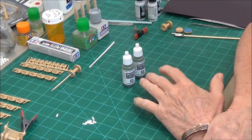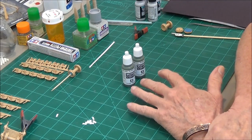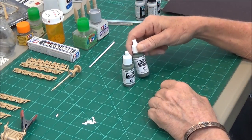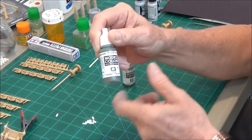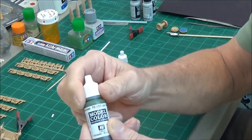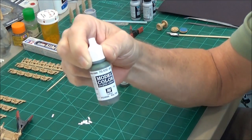Well, when I ordered it, I didn't know it came two different ways. Like I said, this is my first use of the airbrush, and what I ordered was model color. All right, and I gotta turn the lens up. One of these days I'm gonna learn to keep this thing turned around. So what I bought was Vallejo's model color.